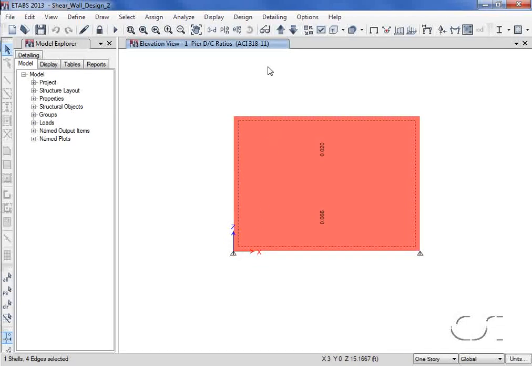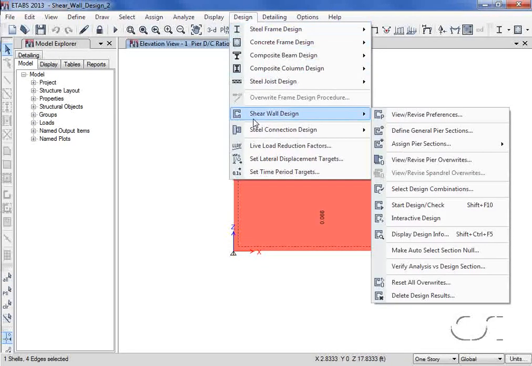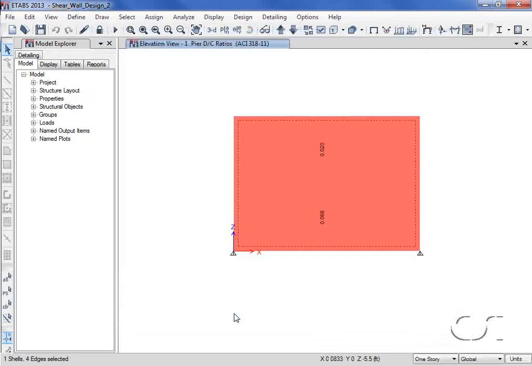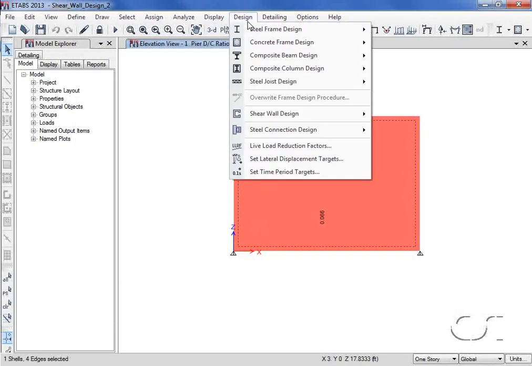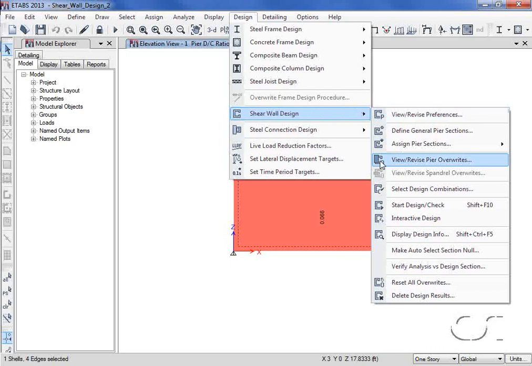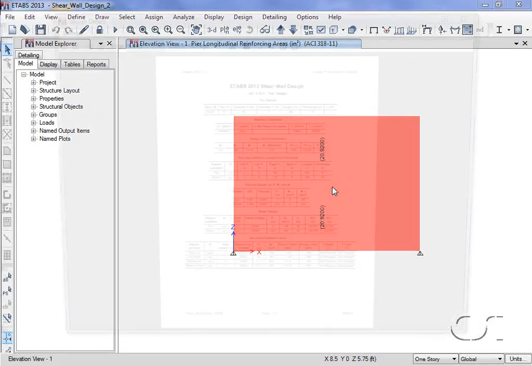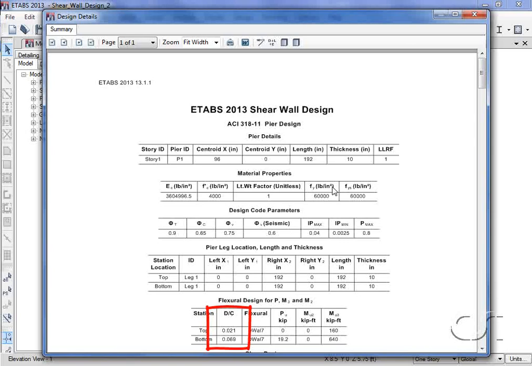If we go back to the View Pier Overwrites command, note how the form has changed to reflect our current design choices. Once again, start the check of the wall. The total longitudinal steel is shown. A right-click displays the design form, including the demand-capacity ratios.